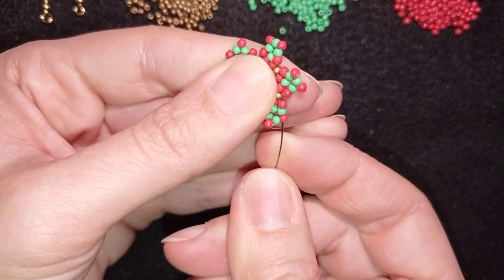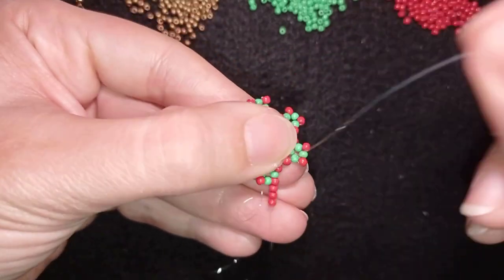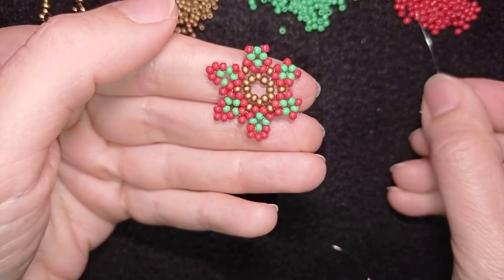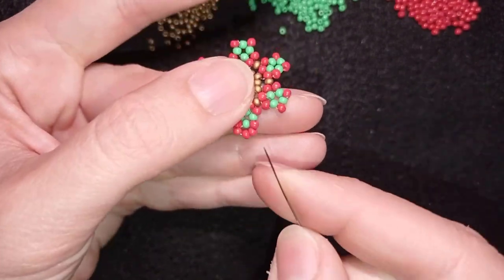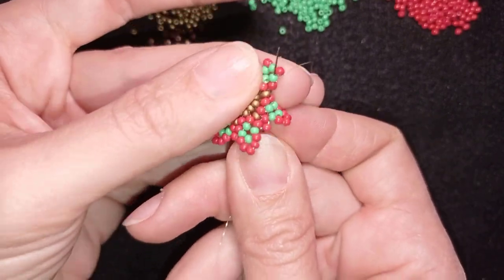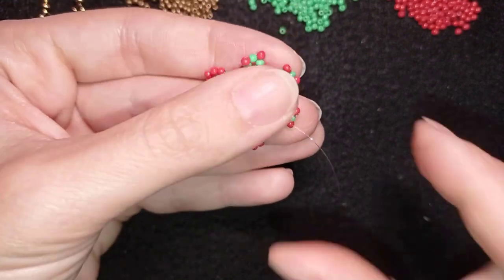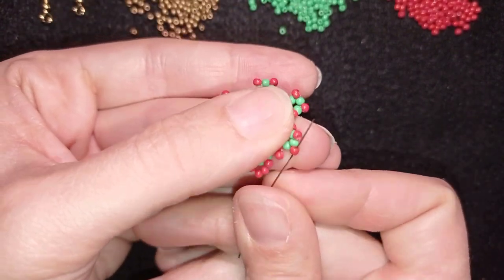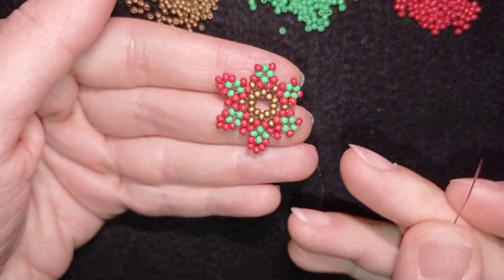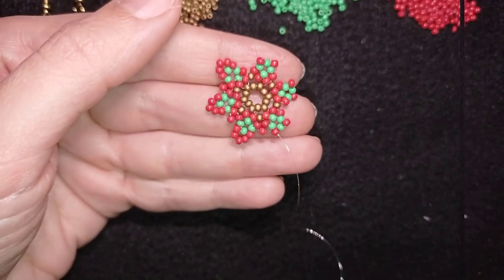Go here through all of the beads. Even if you can, go right here to save time. Take just one. Go back the same way. And through as many beads as you can in this direction. And now, guys, repeat this until the end. Here you add three, here one. If you forgot how I'm doing it, rewind and repeat it from here, and I'll meet you.